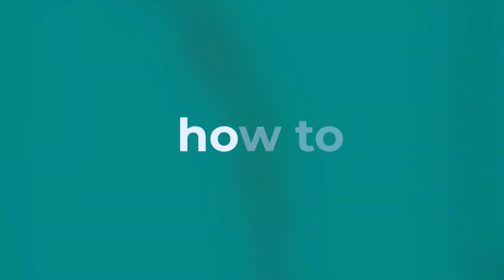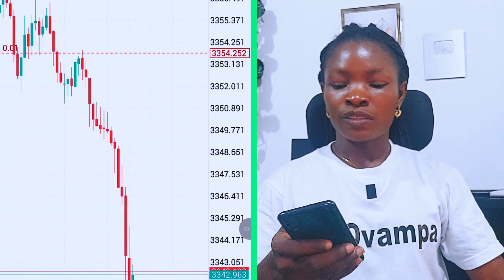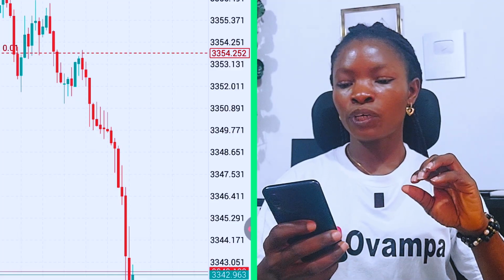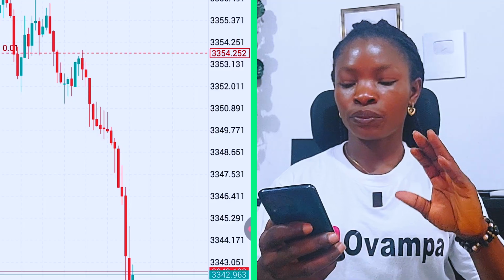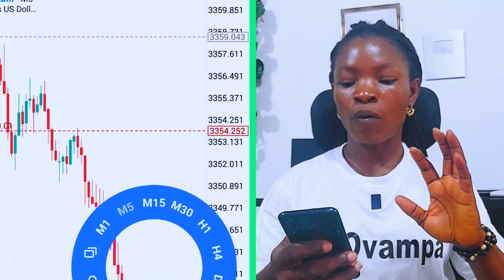This is how to sell as a Forex trader, whether you're a beginner or a professional. The first thing you do is open the chart and look and see that there's actually a current trend. Right now we are going to be placing a sell, and you see exactly when to sell. We zoom into the 4-hour time frame.